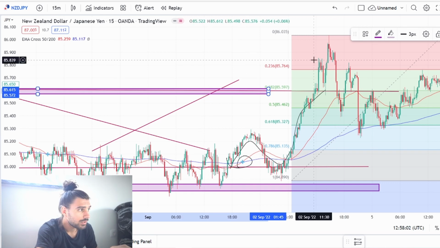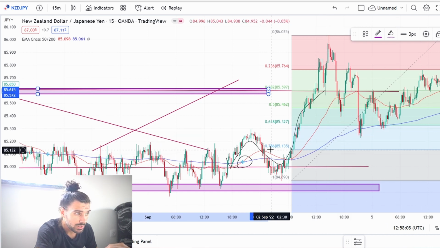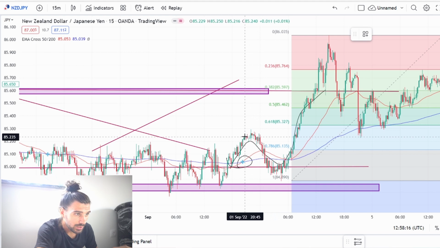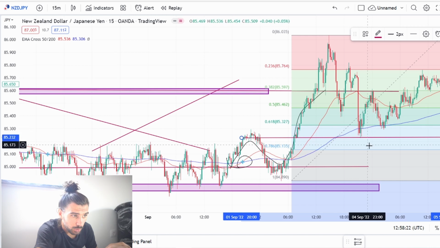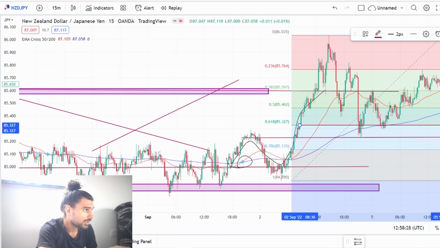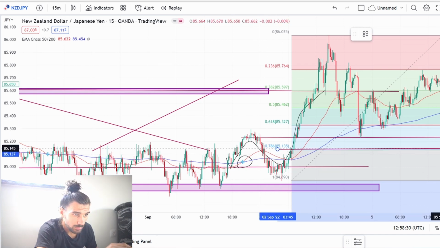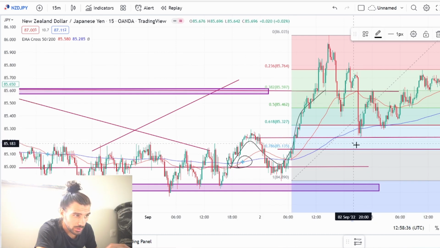We always want the fib or the market to come back to the blue line of the fib area, which here is the 0.786 area. So roughly, most of the times, not always, but the market comes perfectly back to the middle area of the blue area. So right here, if we have the top and here the bottom, the market most of the times comes back to the middle line somewhere around here. Sometimes it can go a little bit further to the downside and reach this area, or maybe even a little bit higher, but usually it reaches this middle area.